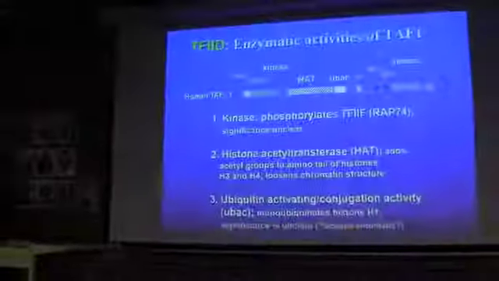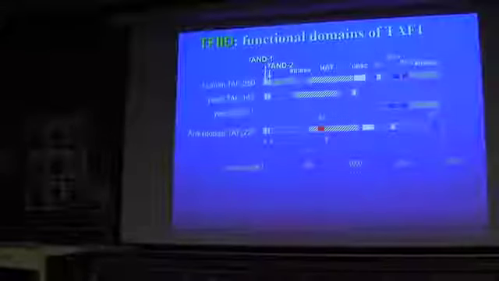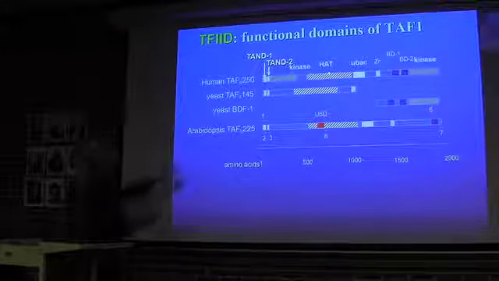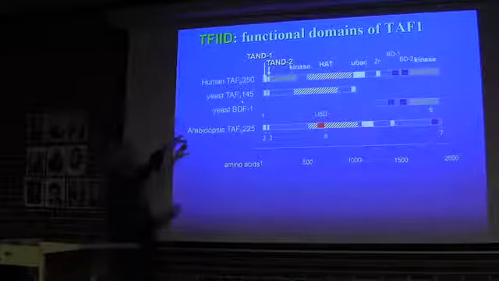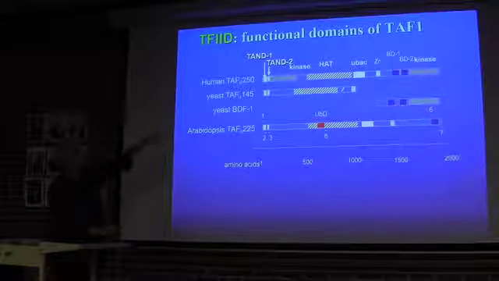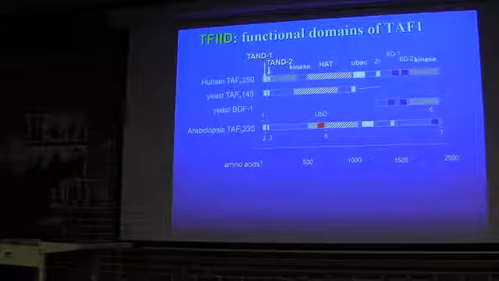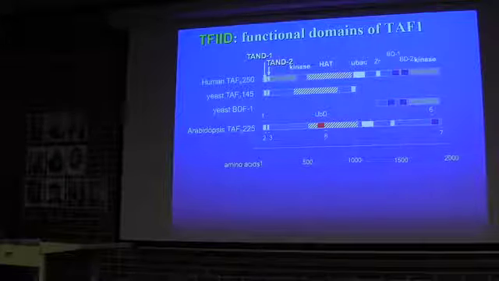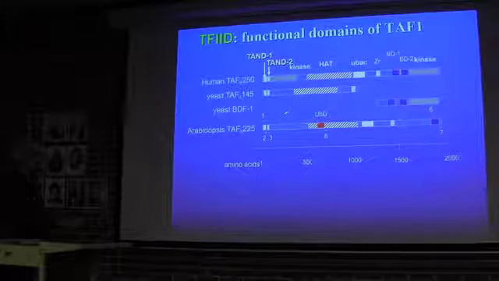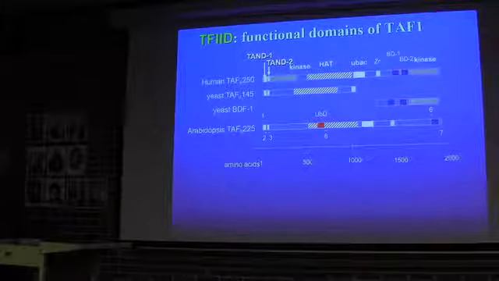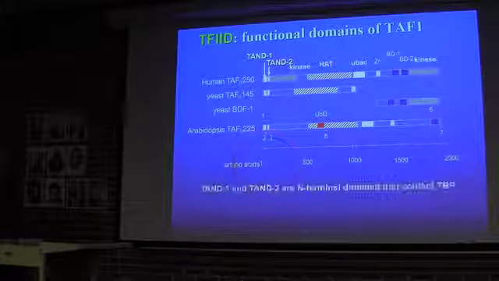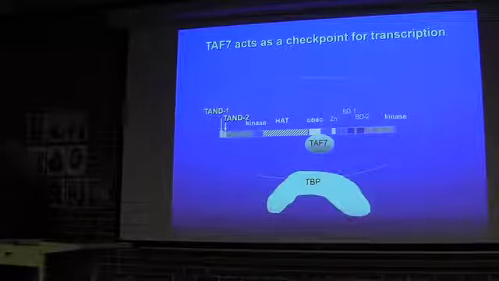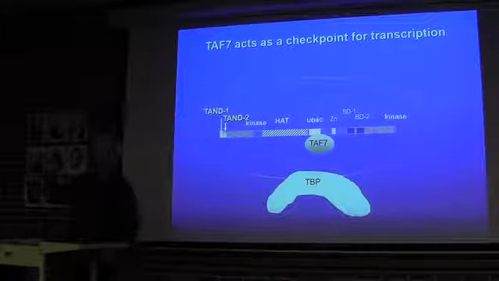Oh, TAF1. Oh me. The TAF1 is conserved. The domains are present in whether it's a plant or whether it's yeast, but sometimes you can split the protein up into a couple of proteins as you see in yeast, but all the domains end up still being there. Except the plant has an undeveloped TAN1 region, but you don't need to know this for the exam. Okay, we'll get back to that TAN1 domain.